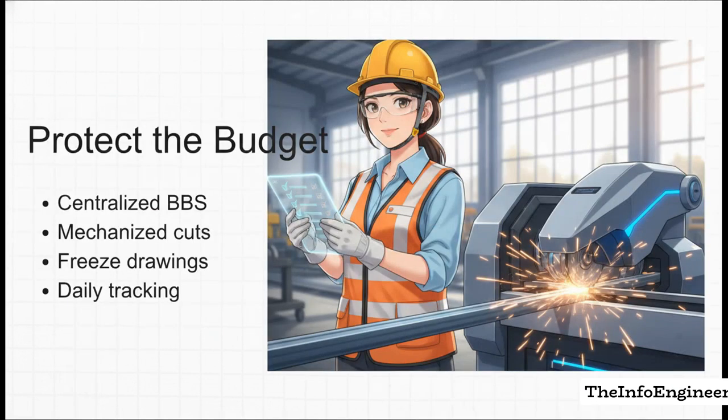Ultimately, to keep that wastage percentage low, you've got to enforce strict daily reconciliations of the steel issued versus the steel actually consumed on your site. Freeze your drawings early so you aren't doing rework, and use centralized mechanized cutting to ensure every single bar is precision cut to the exact lengths you've calculated.